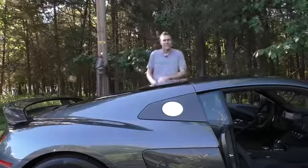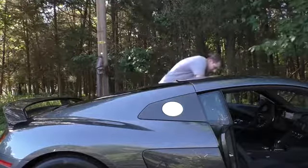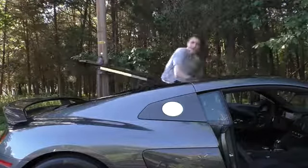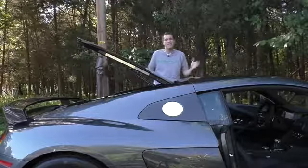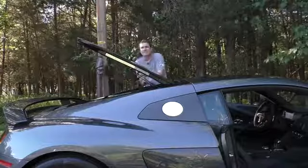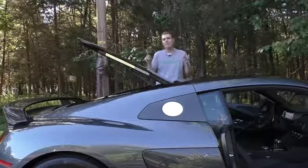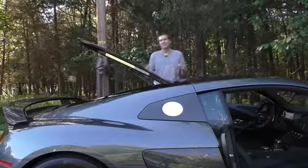Another interesting feature of this car, located right here behind the driver's seat, is the hood release button. Now, that might not sound all that interesting, but check this out. You buy a new car, you probably don't have to get under the hood all that often, and it's all under warranty. The dealer does all that stuff for you. But push the hood release button in this car. Look at that, it automatically pops right up. It does not have to do that. Audi could have just made an annoying latch that you have to find like every other car, but it pops up automatically. That is really good attention to detail and excellent quality.